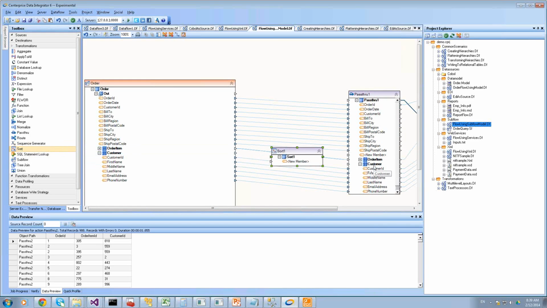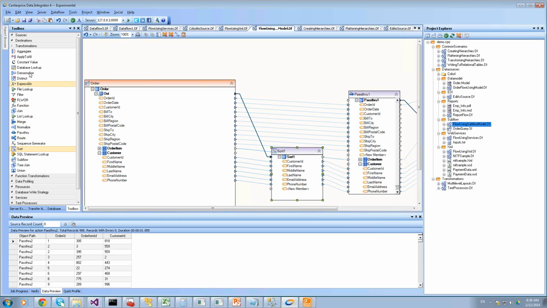connect it to here, unhook all the maps here, connect it to here, connect this one to there, and again, use the scope transformation to define what it's with respect to. So now I was able to sort this transformation within the tree. So I've done an inter-tree sort, I should say intra-tree sort.